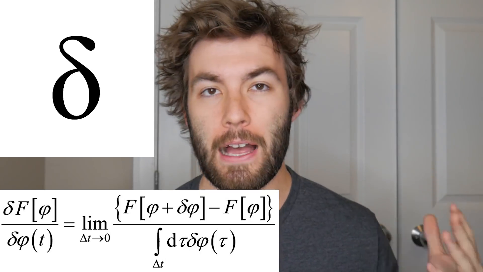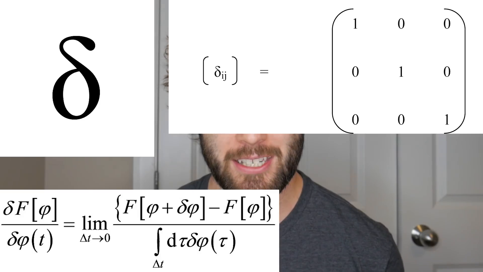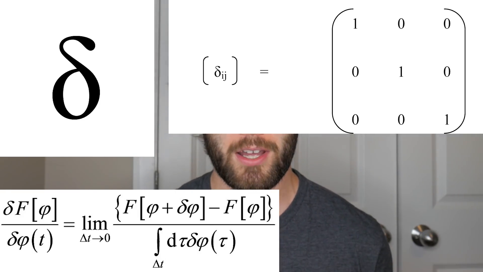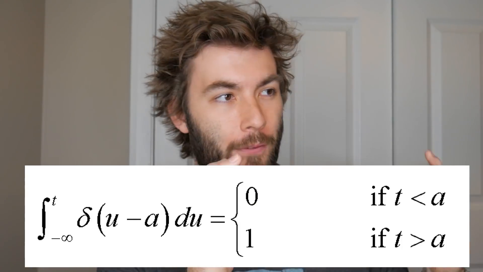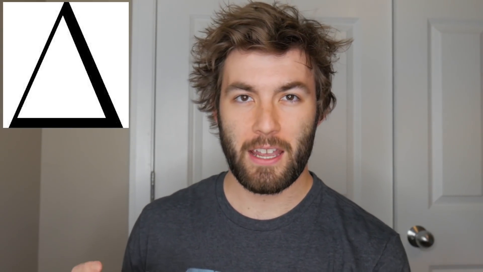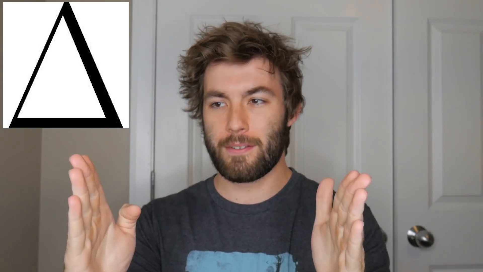Now on to lowercase delta. Lowercase delta will usually be one of two things: either a variational derivative, say if you're in classical mechanics taking derivatives of a functional, or the Kronecker delta, which says that if the indices match up your thing is multiplied by one, and if they don't it's multiplied by zero. Lowercase delta can also describe the delta function — either a Fourier transform just happened or an integral is about to happen; it fixes your limits of integration. Capital delta is normally a change in some non-differential quantity, meaning you're not letting things get arbitrarily close together.